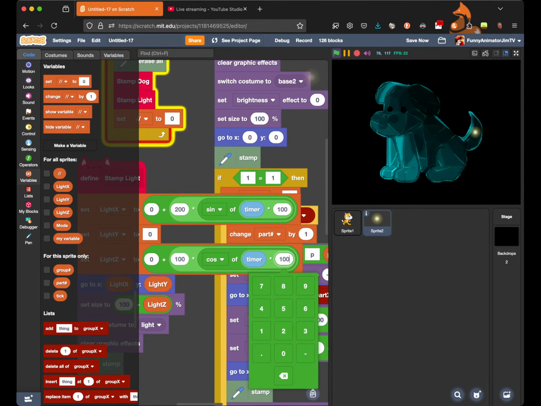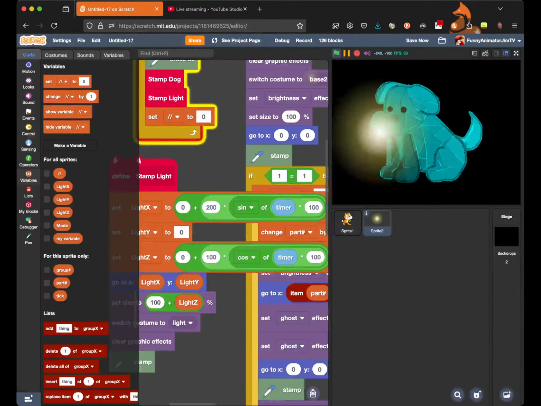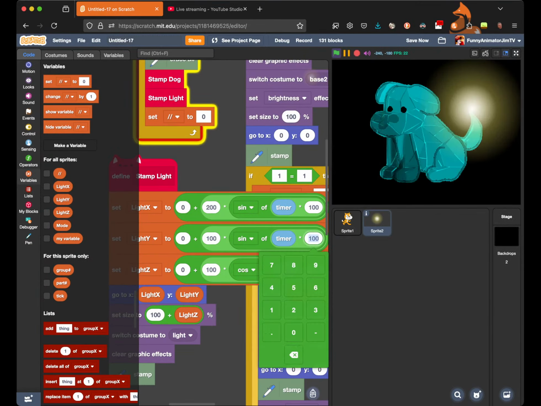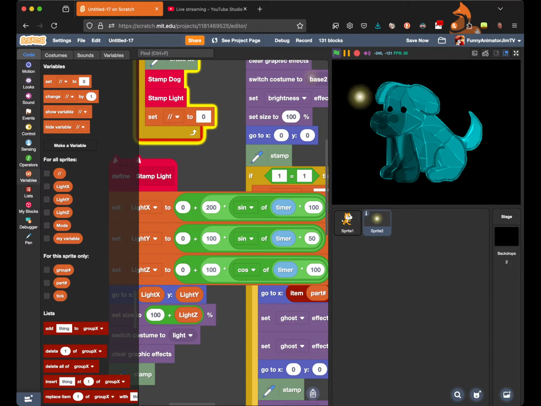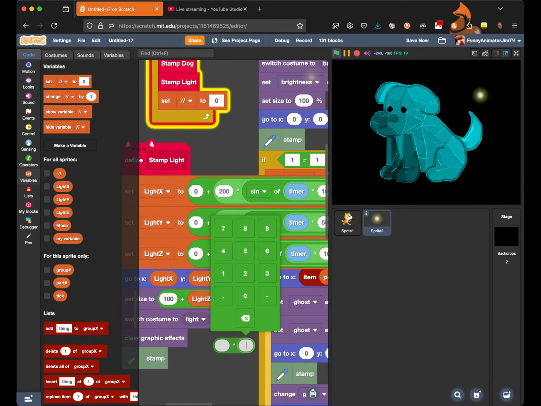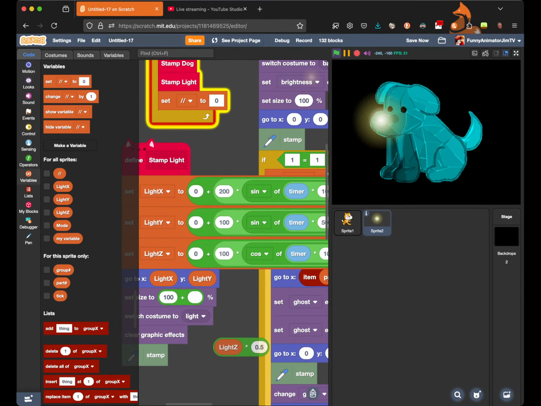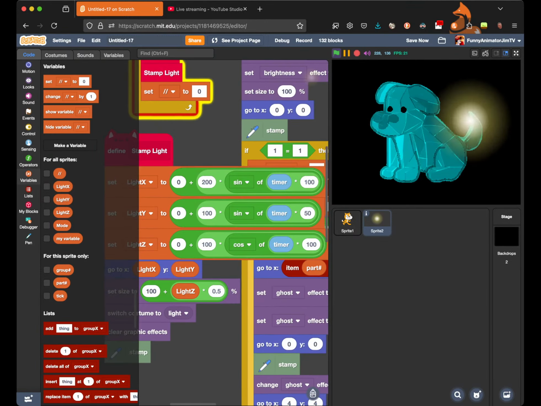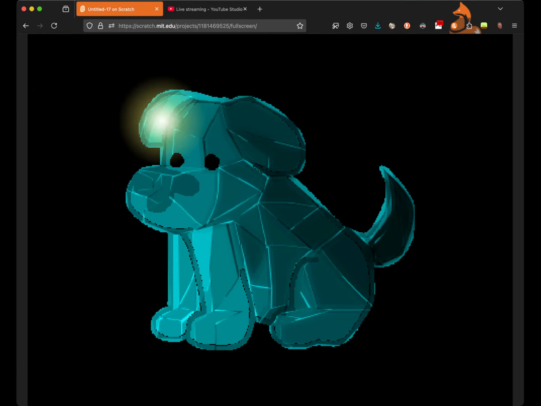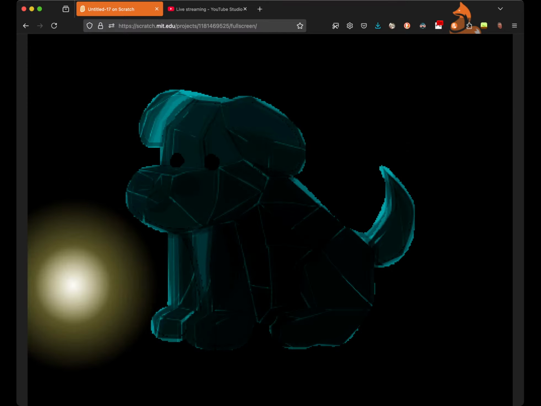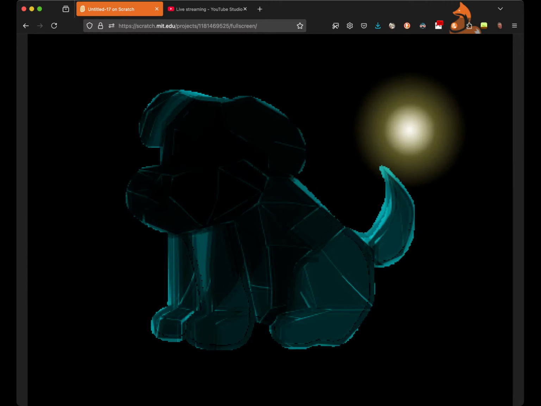Alright, we've got the dog. Okay, so that would be the light, and the idea is that the dog would be lighting based on this, which would be really, really cool.